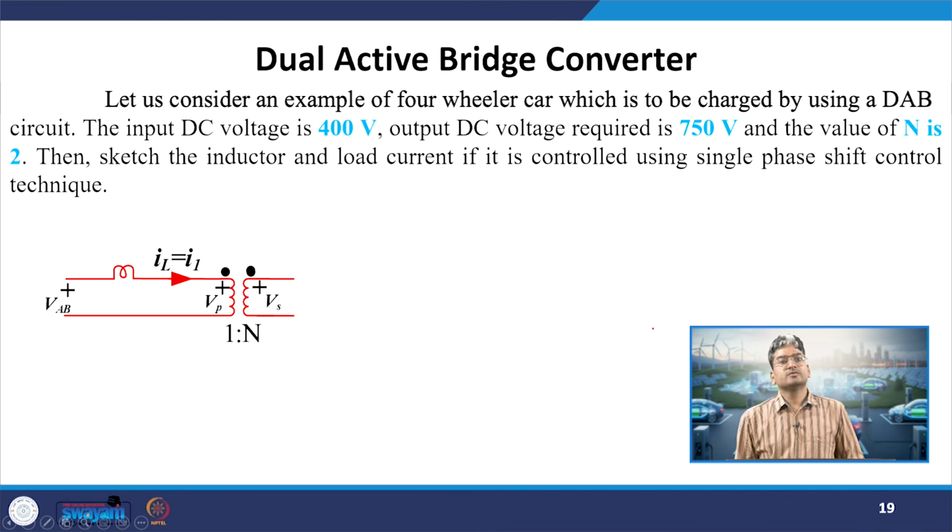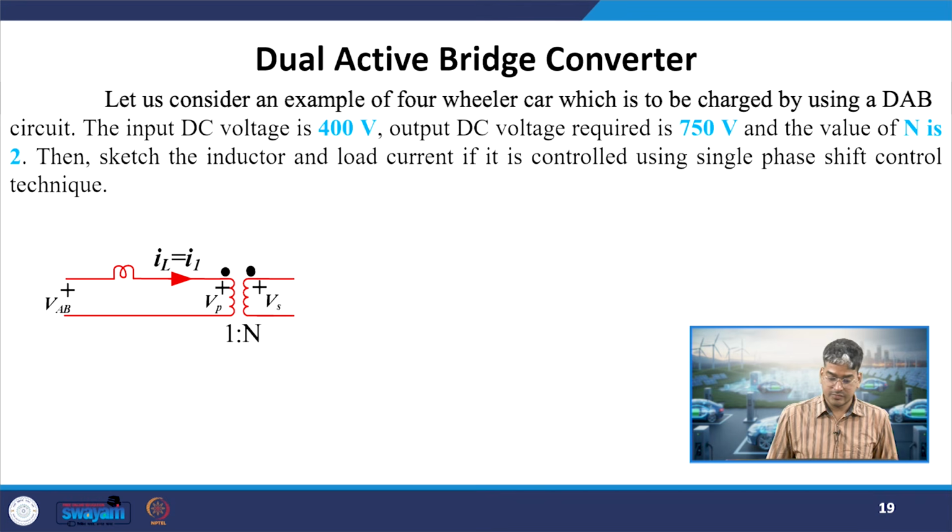Now, let us go for actual loading condition. Okay. Why was the previous case not the actual loading condition? Because in electric vehicle applications, we will always have a battery bank on one side. When we see the charger, the load end will be the battery bank of our electric vehicle. When I go to the onboard electronics, the source will be my battery bank and the load will be an electric motor which will be driving the vehicle.